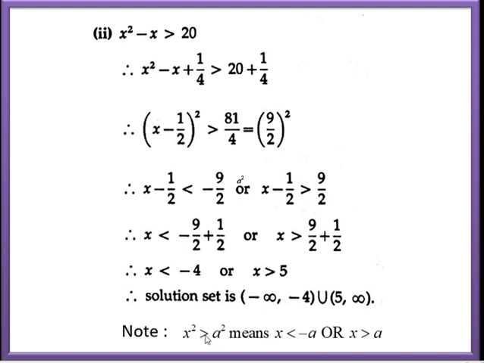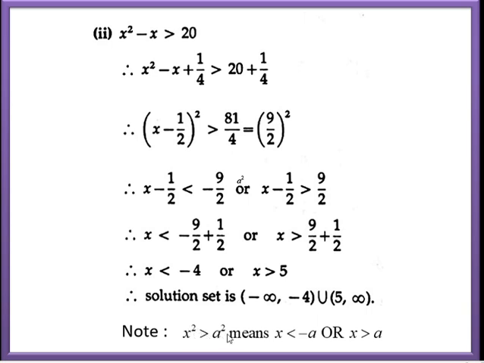We will consider one simple example. X square greater than 25. One obvious answer is x greater than 5. Yes, say x is 10. 10 square is 100. Is 100 greater than 25? Yes. But the second is x less than minus 5. Minus 6 is less than minus 5. What is the square of minus 6? 36. Greater than 25? Yes. So you have to remember this.